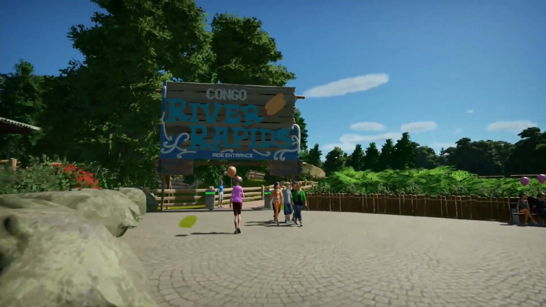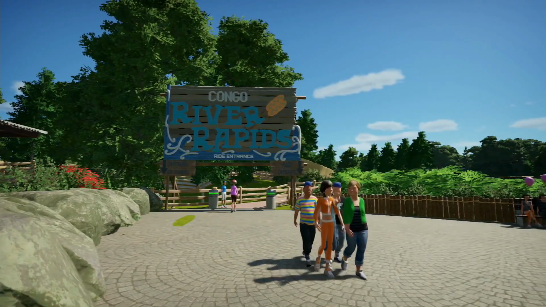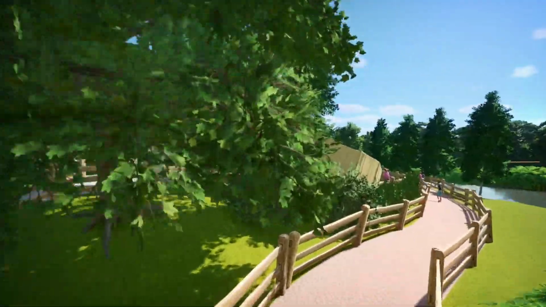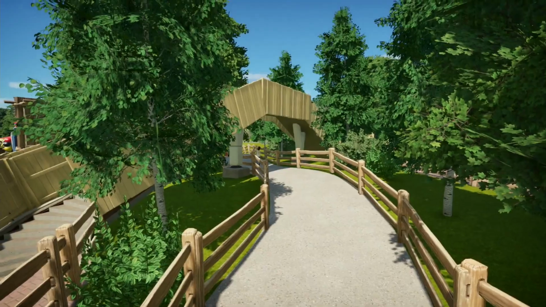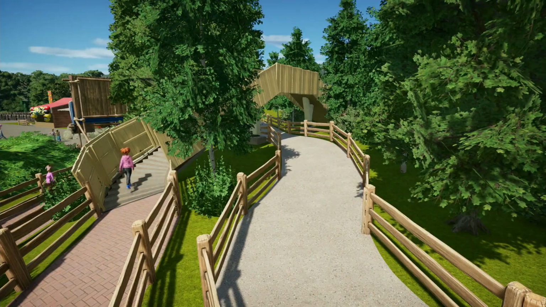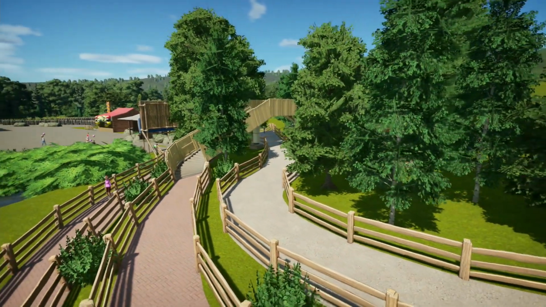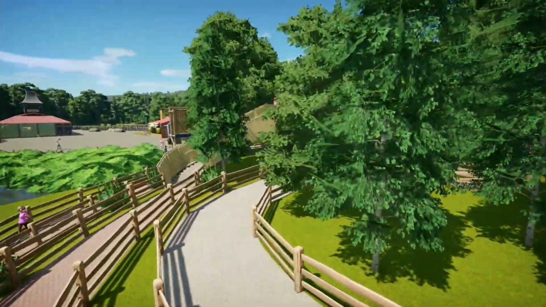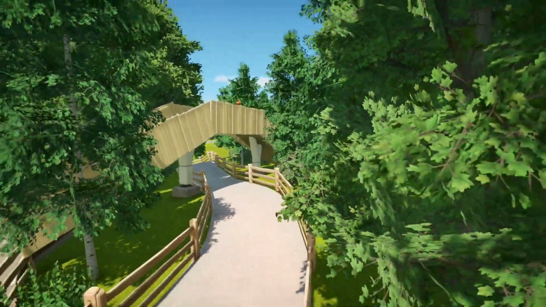Now, one thing I cannot for the life of me find anything that clearly shows is how the queue line fits. I've put a bit of a bridge in there, so the queue line goes up and over. I can't remember the last time I went on the river rapids, because since COVID, since 2020, I've not been on the rapids because they've been shut for one reason or another. I've just not bothered going on it, and so I can't remember the queue line layout.